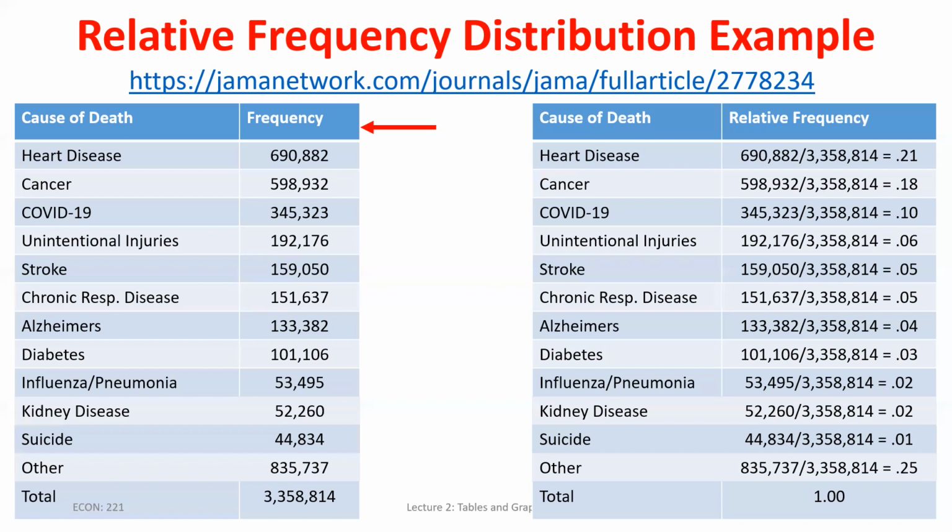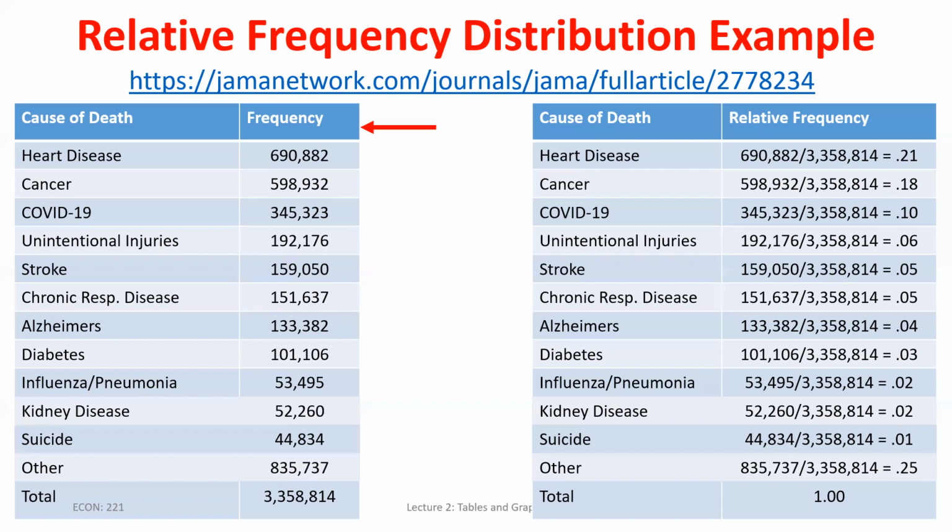So I put the link up here. This is someone that was working with the CDC, and this is preliminary data. This is for 2021. It usually takes them a long time to work through all these certificates, but this is the preliminary data they have for death data. For instance, if you go to that link, I think the COVID-19 one has an asterisk next to it because a lot of them haven't been checked to ensure that they were primarily from COVID. But this is the preliminary data.